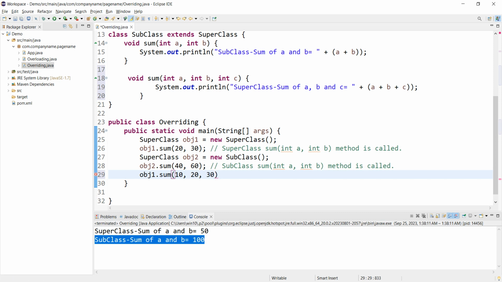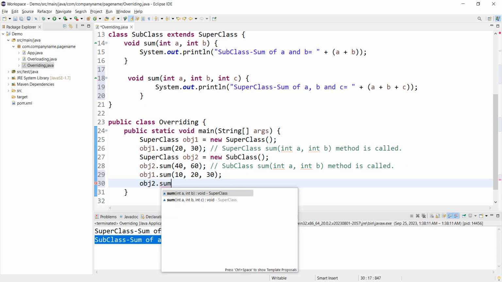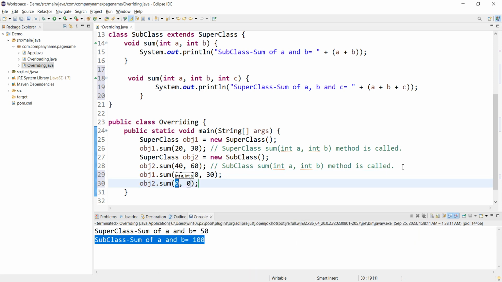So this will call the parent class method. obj2 dot sum, and again pass the three values, which are 20, 40 and 60. This is called the child class sum method, which has three arguments.